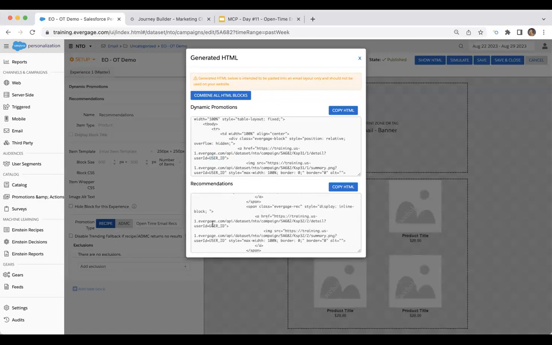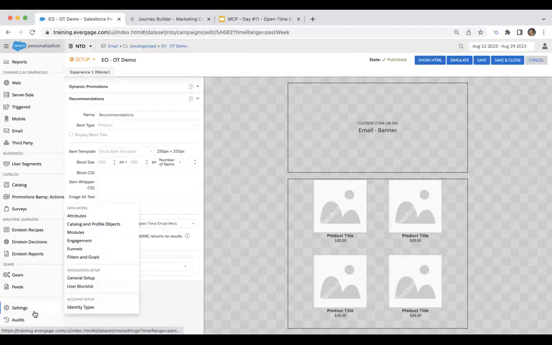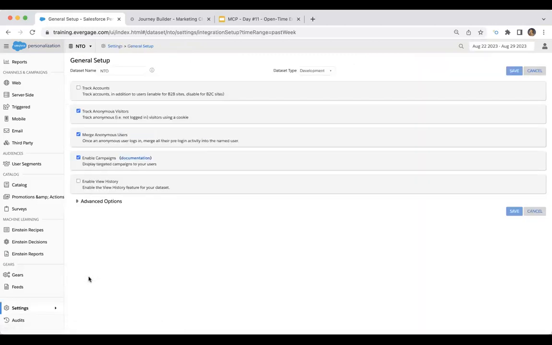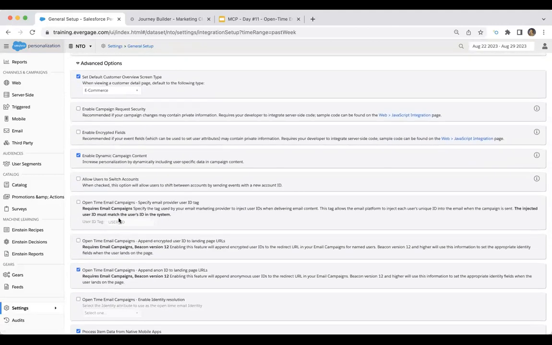The same comes here for the product recommendation. Wherever you see user ID, by default it uses user ID. Then in Marketing Cloud, you need to update this so that it renders for specific Marketing Cloud identified customers. I will also show you that in the settings, in the general setup, in advanced options, we have an opportunity. It goes by default, but if you check this, you have the ability to update this user ID tag and immediately place a personalization string related to email address so that it renders correctly for contacts that are in Marketing Cloud. So this is the ability to change the default settings.